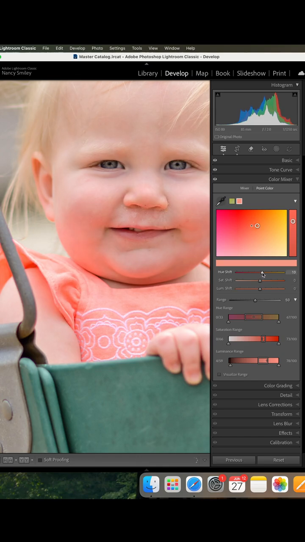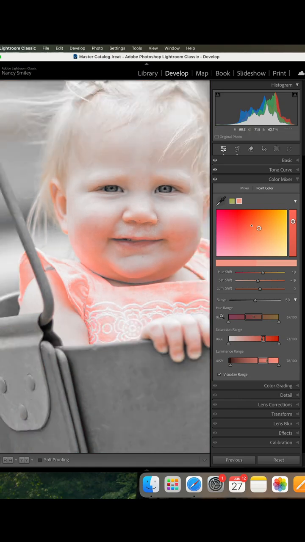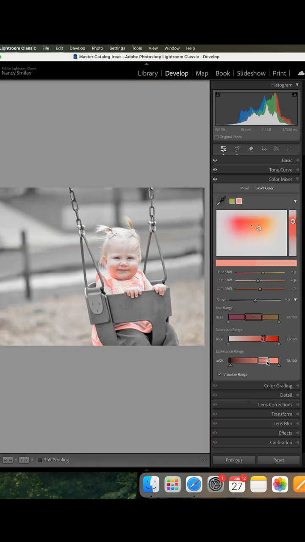Okay, I'm going to bring this a little bit to the right. I'm going to bring this a little bit down. I just don't want it to change the color of her shirt too much. Sorry guys, I'm very focused.